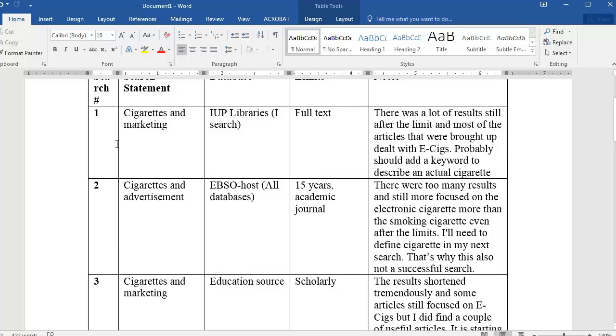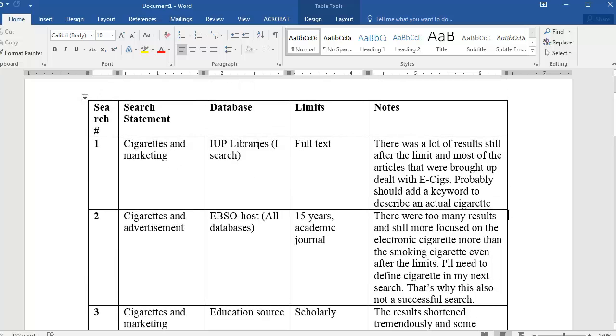Each line should be one search, first of all. So in his first search, he did cigarettes and marketing. He used the iSearch interface, which is the one on the home screen of the IUP libraries. He decided to limit it to full text. And these are the observations he made.